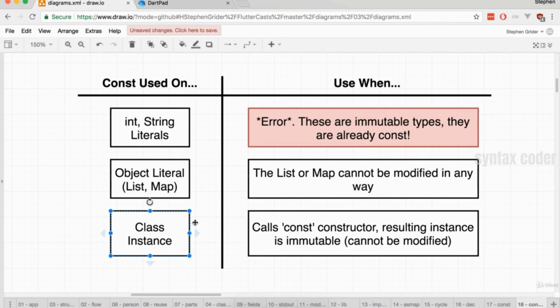Now the last thing that we're going to take a look at is using the const keyword on classes. I'm going to tell you right now that this is going to be a little bit challenging. So I'm going to do my best to explain what's going on with this, and we're going to look at a code snippet. But if it seems really confusing, please don't sweat it, because this is some pretty intense stuff. So let's do our best, okay?